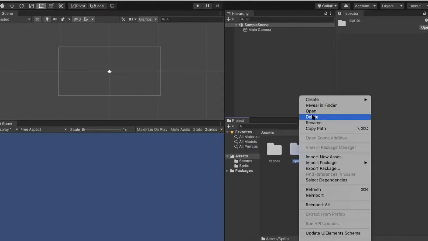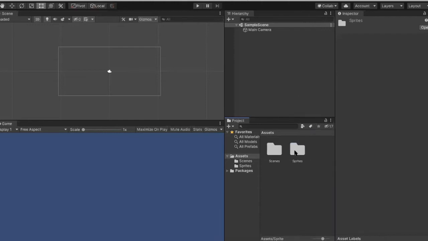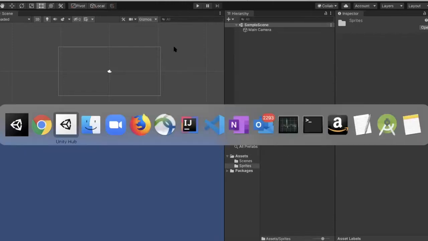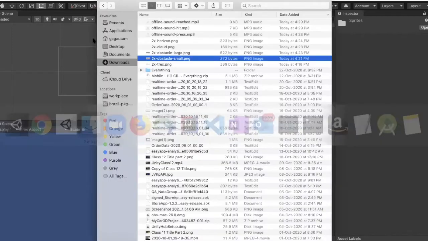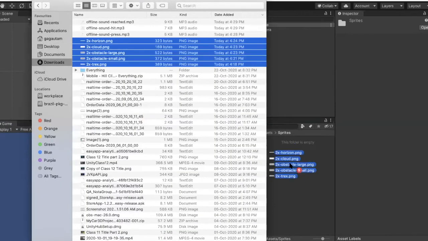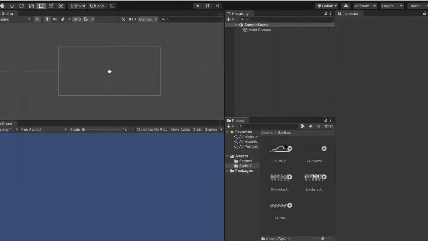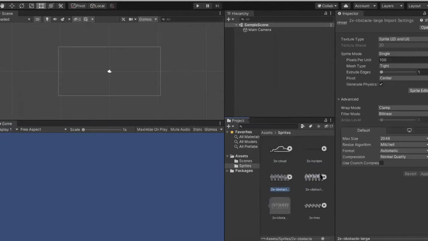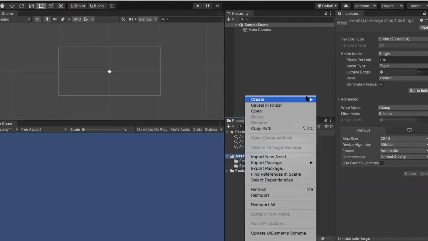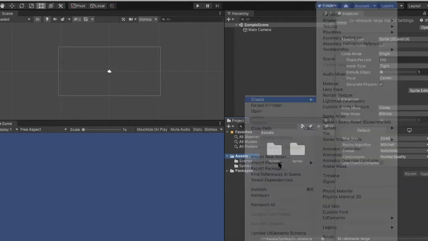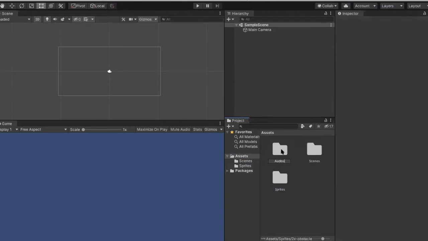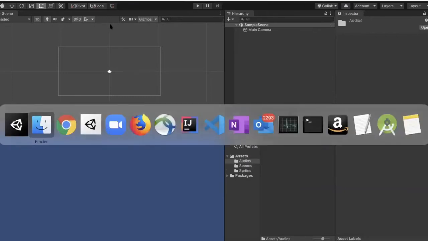And I have created the folder. I name it sprites, and in the sprites folder, I will drag and drop all these images. Selected, drag and drop. So now I have all the images. On all the images, for you guys also, there should be this play-like button. Even if I don't need it today, I'll create a folder for audio. In this folder, I'll drag and drop all the audio files as well.